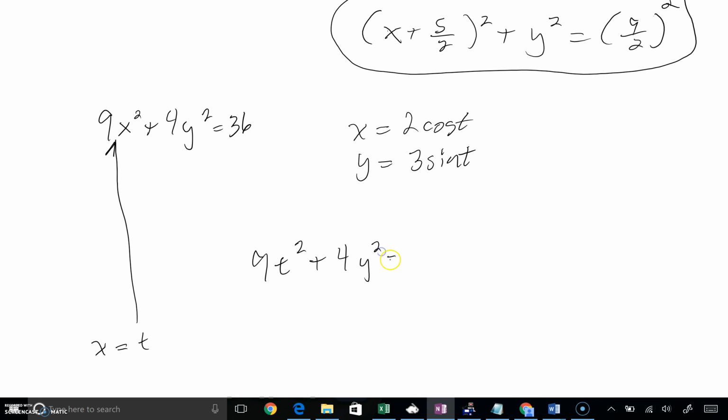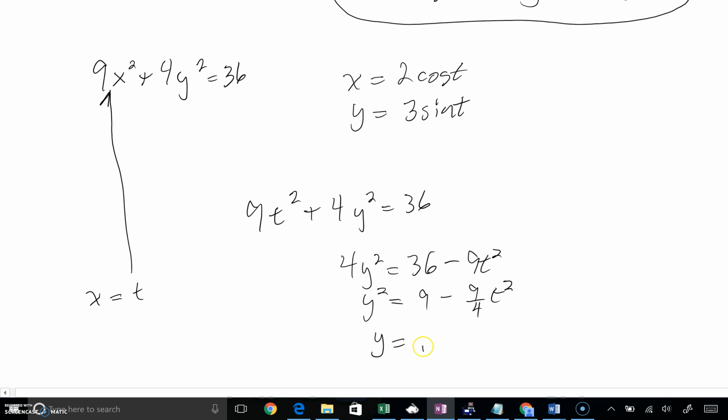And then what? Well, you can go ahead and solve. And you can say 4y squared equals 36 minus 9t squared. You can divide by 4. And maybe this looks way different. Again, maybe you only want to deal with the top half of what you were graphing a moment ago. Maybe you only want y to be that positive. What am I getting at? Here's another parametrization that would work.